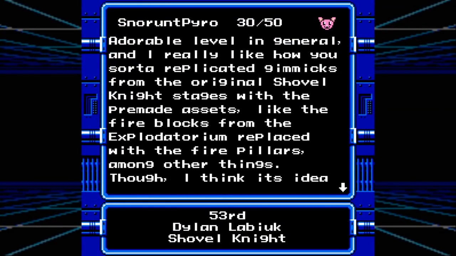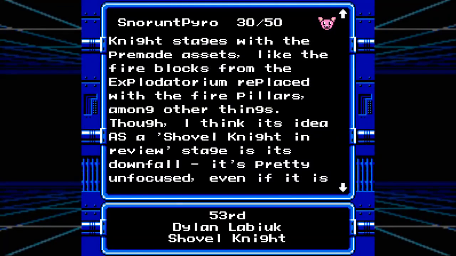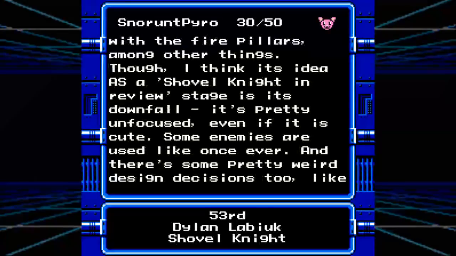Snowrun Pyro, adorable level in general, and I really like how you sort of replicated gimmicks from the original Shovel Knight stages with the pre-made assets, like the fire blocks from the Explodatorium replaced with the fire pillars, among other things. Though I think its idea as a Shovel Knight in review stage is its downfall. It's pretty unfocused.